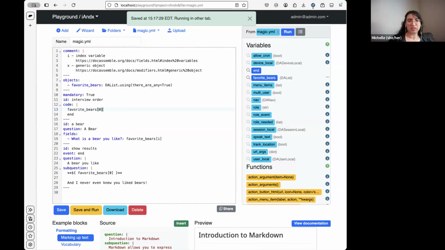And instead of 0, we're going to say dot gather. And this ties in with magical I. And when Docassemble sees dot gather parentheses, it is calling a method. It is setting off behavior that will search for I. It will also search for 0. It'll be happy with 0, 1, or 2 as well. And it will be happy with I, but it's going to keep going until it feels your criteria for gathering the list is satisfied.